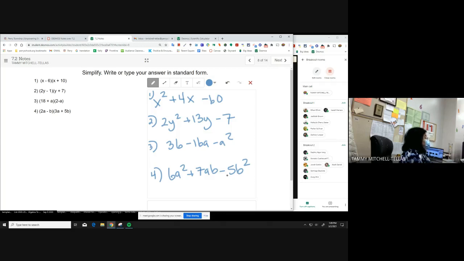Okay, if you haven't noticed, I put the answers on the front board. You can check to make sure you're right. And then I can work through any of them that you would like me to, something that you didn't get, that you don't know why. Just typing or writing answers that you don't understand isn't helping you. So if you don't understand something, you need to find out why, which would be asking me which one, and I'll go through it for you. James. 2. All right, number 2.